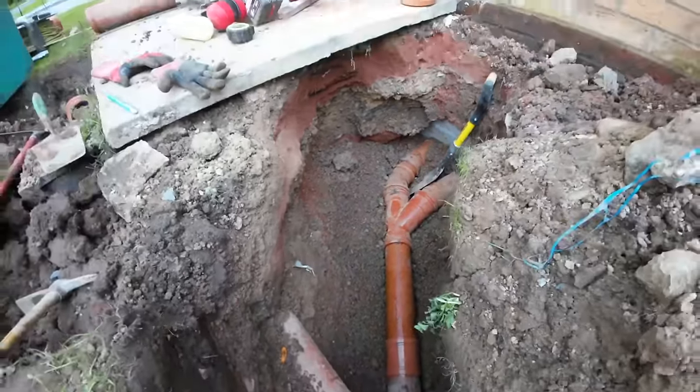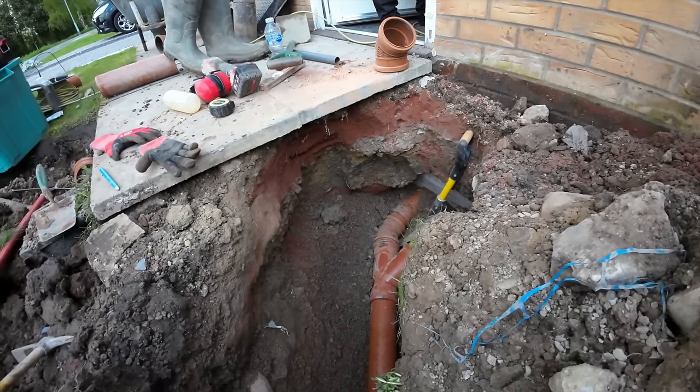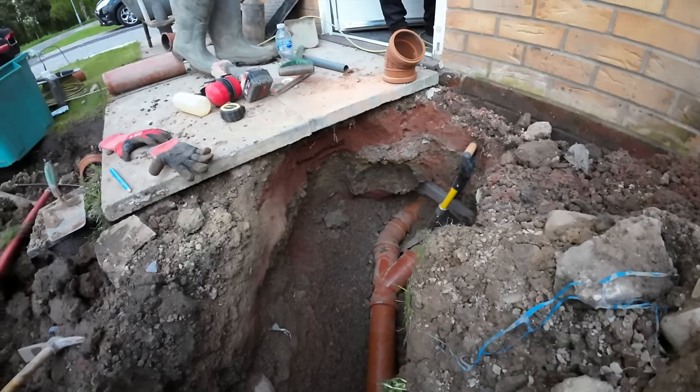You're gonna leave it exposed until tomorrow? Yeah. Then we'll chuck it in. While you're tidying all the stuff, I'll backfill a little bit.